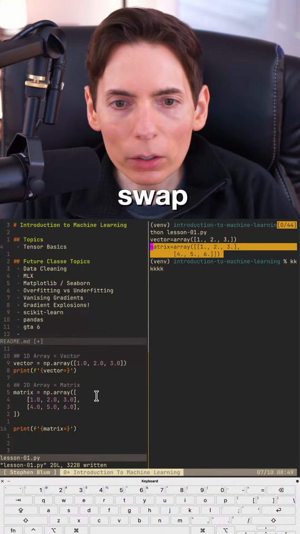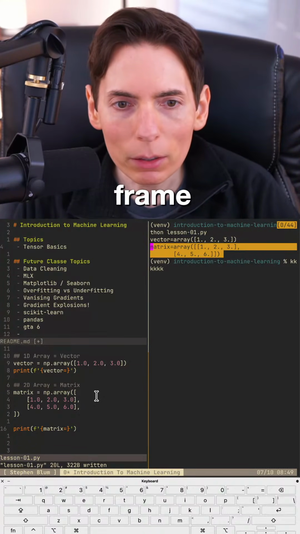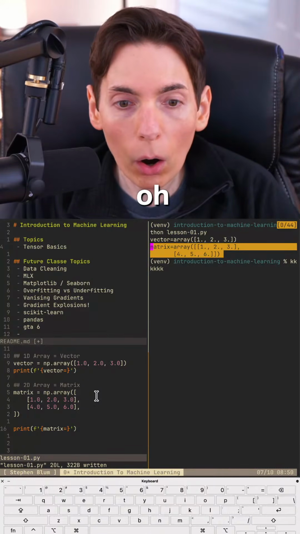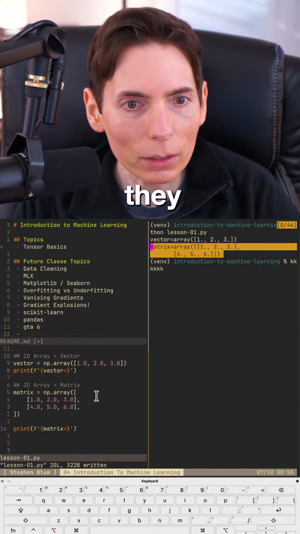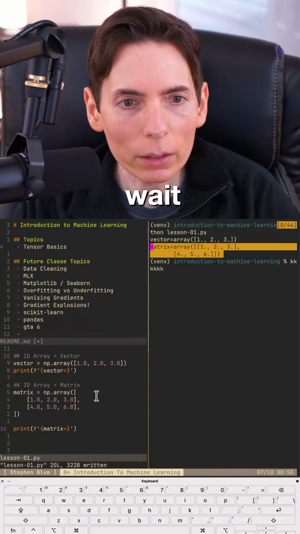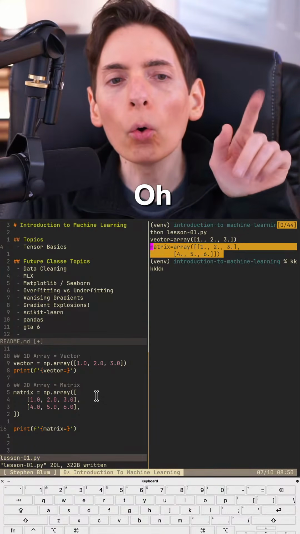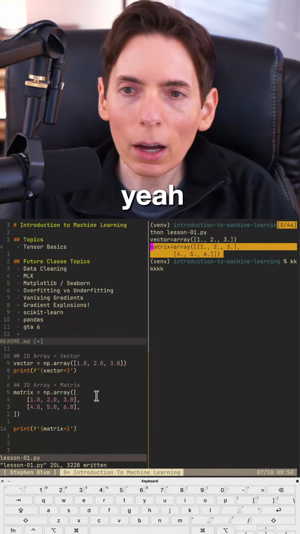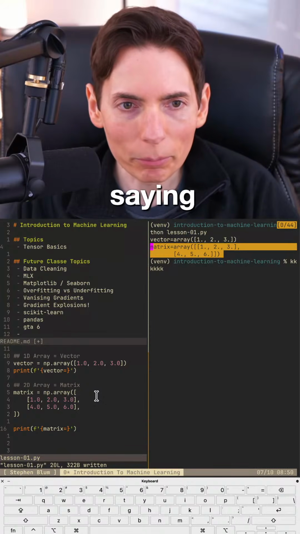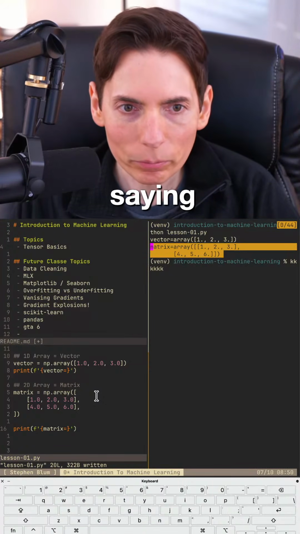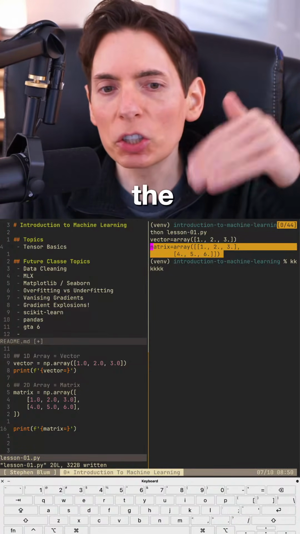We can swap your face frame and code because live comments are hiding the code. Oh, wait, are they? No, wait. Oh, the code, yeah, on the screen. Got it. Yeah, I see what you're saying. So you could see the chat.